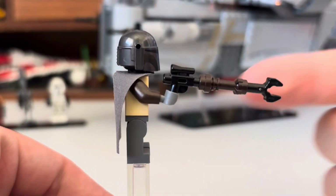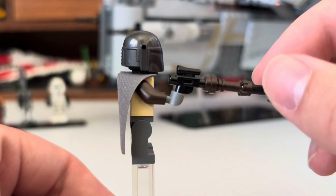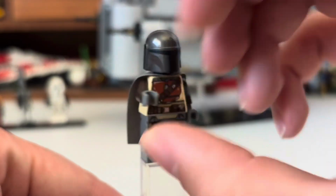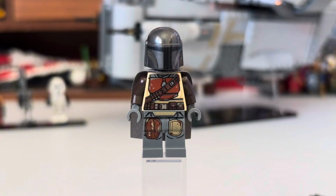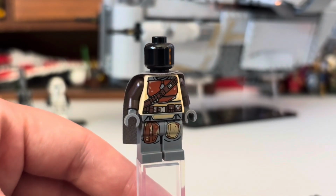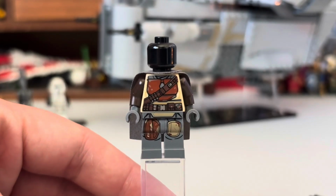He has this nice long gun that you see in the first season. It's a cool gun, so it's kind of fun that they included it. This Mando minifig is also from the first season, so it doesn't have all of the updated printing and armor and stuff that he gets later on. Spoilers, sorry, I mean, it's been out for years. So anyways, there is no head print on this one because we didn't know what his face looked like for a while, as per usual for Mandalorians.